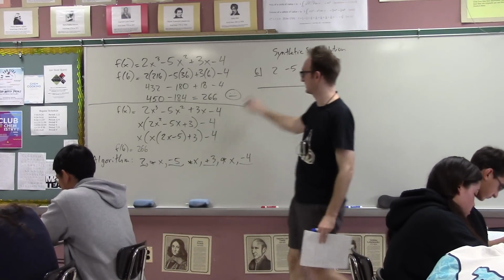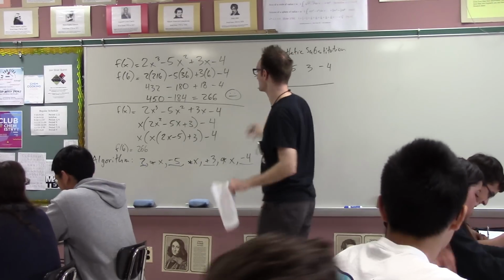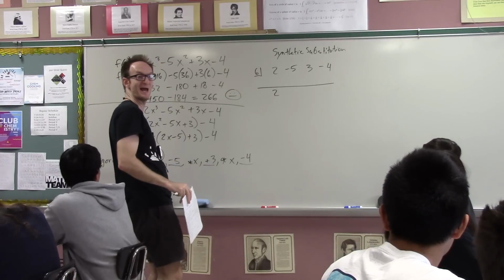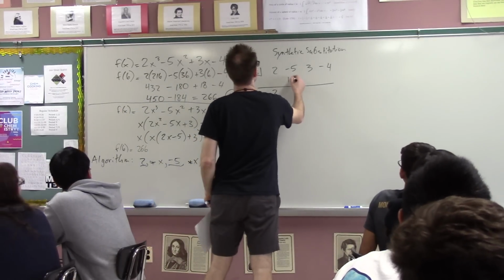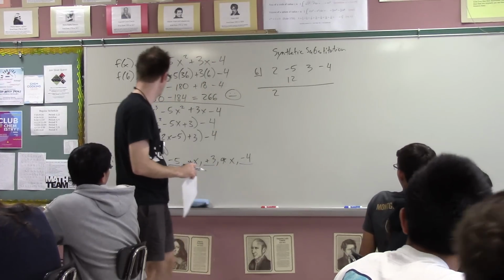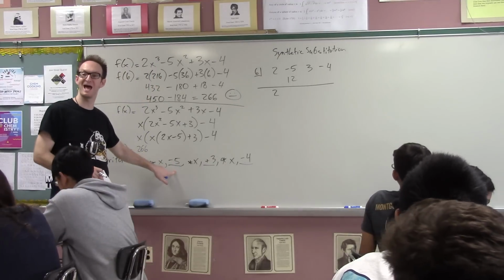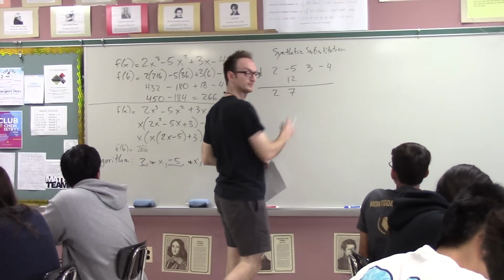So, okay, watch this. First we start with a 2, so I put a 2 here. Then the next thing I'm supposed to do is multiply by that x, right? So I do 6 times 2 is 12, and I put the little 12 here. I put it there so that I can immediately do the next step, which is to add it to the next coefficient. So now I just add that column, and I get a 7.